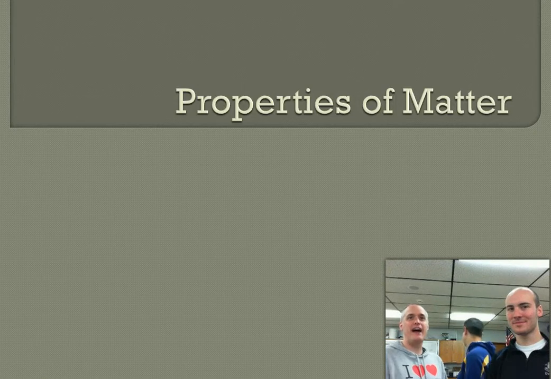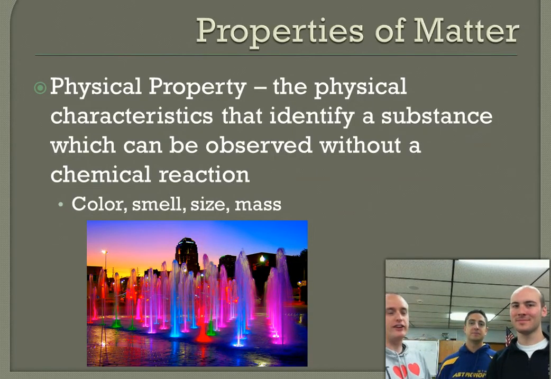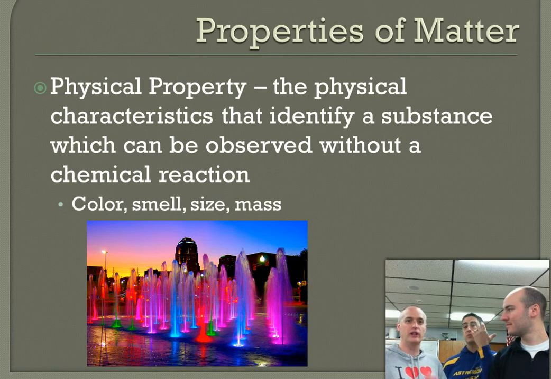All right, properties of matter. Let's look at physical properties. Physical properties are physical characteristics that identify a substance, which can be observed without doing any kind of chemical reaction, without doing any kind of change to it. So it's something you can see, taste, smell, touch, or measure, but you don't have to change it. So, using your five senses. Yeah, your five senses are a big thing there.